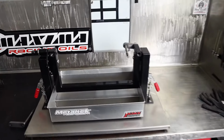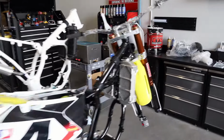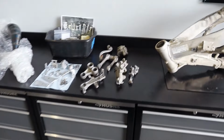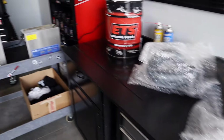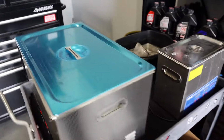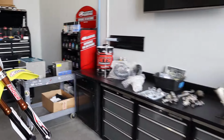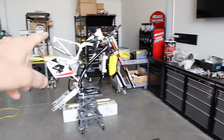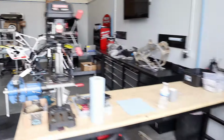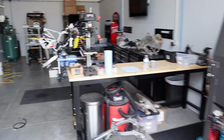From there, we will be able to get the steel bits out of that engine, set them up with the rest of the steel bits we've been collecting out of the brakes, the chassis, etc., and get all of that stuff stripped and replated. Cases will go here into the ultrasonic cleaner, get some more of that gunk off before we go into the vapor blaster. And we are stoked for this build. We're stoked for the 97-125 as well, but there's something about these last gen Honda CR250s that we absolutely love.